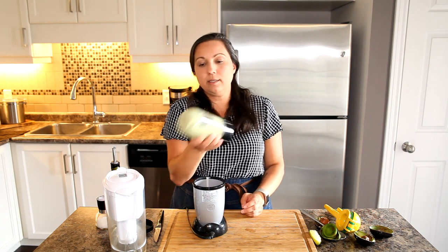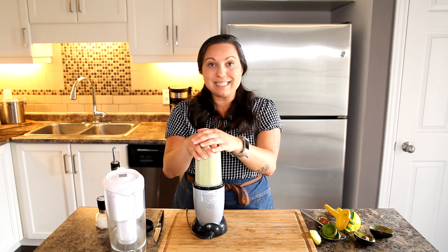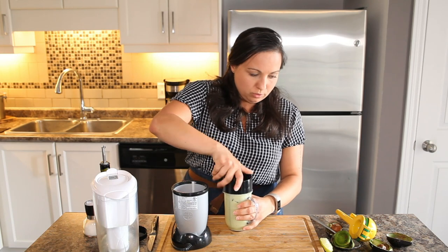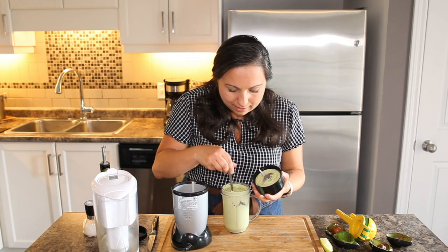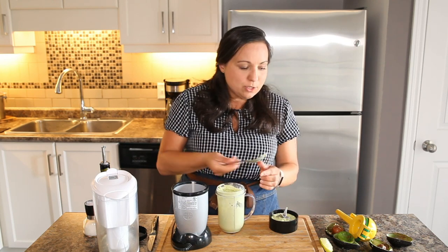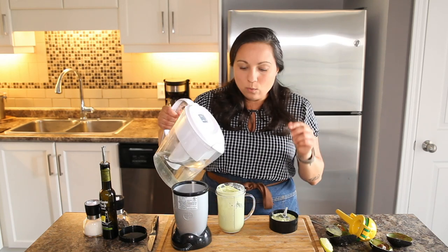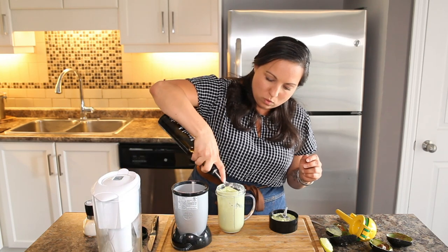Sometimes when it gets really creamy like that, I just give it a shake because I can still feel and hear that the garlic is in there, and I really want that garlic not to be chunky. After I've let it do its thing for a bit, I check the consistency — right now it's more like a dip or a creamy paste. Because I don't measure anything ever, I don't know how much water I put in, but I want it to be more of a dressing, so I'm going to add a little bit more water and a little bit more olive oil and then we go again.